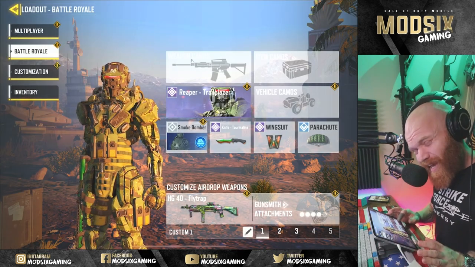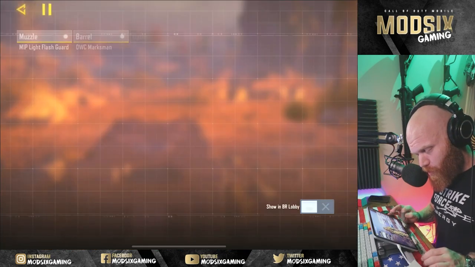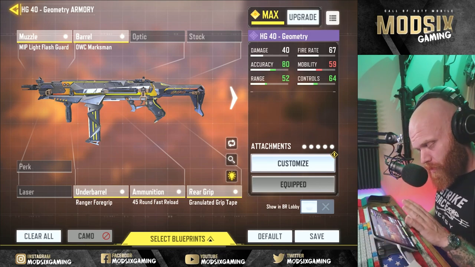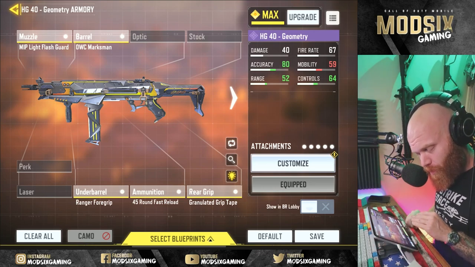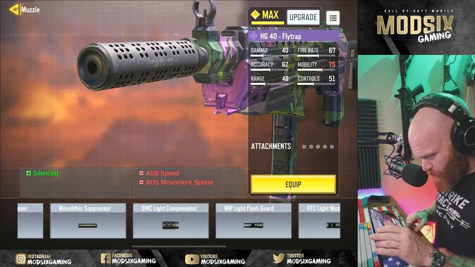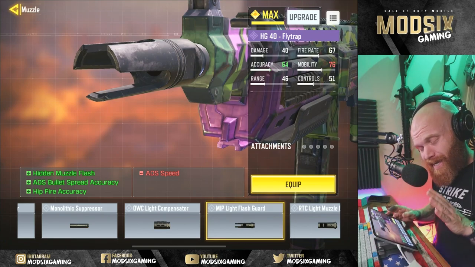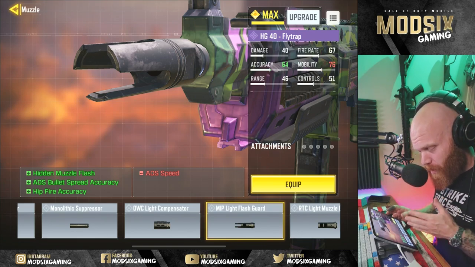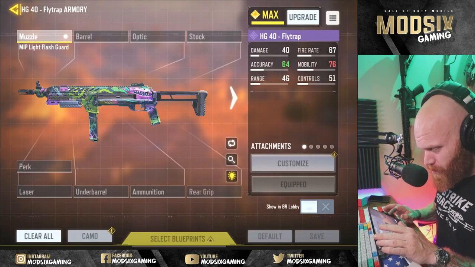All right, getting into our HG-40 flytrap loadout. We're going to copy our HG-40 loadout that we've been using with the geometry. This is my favorite loadout. We're going to bring this right over to the HG-40 flytrap. So the flash guard, marksman, ranger foregrip, 45 round fast reload, and the granulated grip tape. So we have the MIP flash guard. The hidden muzzle flash really does matter in Battle Royale, and then the ADS bullet spread accuracy and the hip fire accuracy, both really good additions with a little bit of loss of ADS speed, but this is already a high mobility submachine gun, so that's okay.